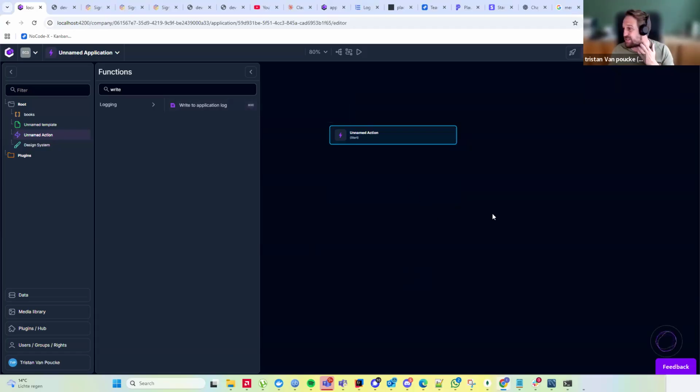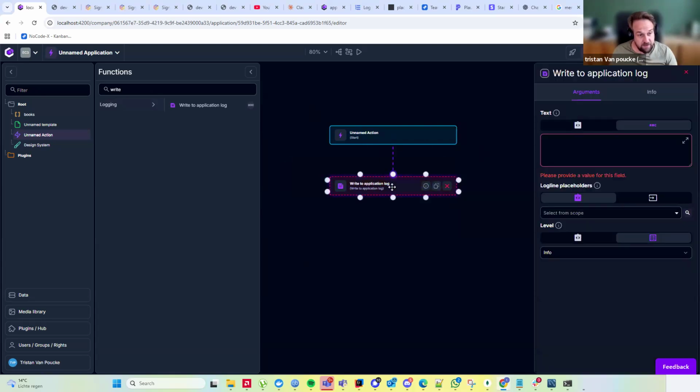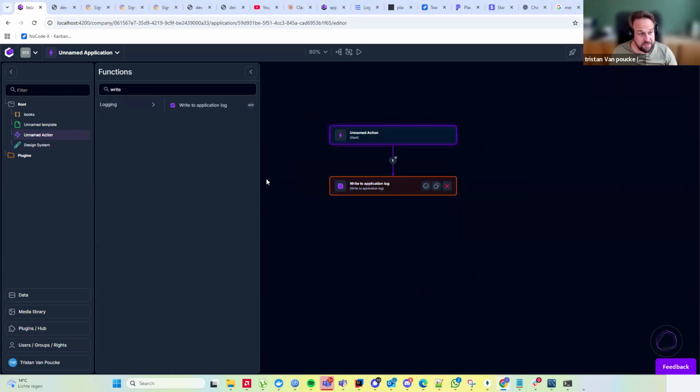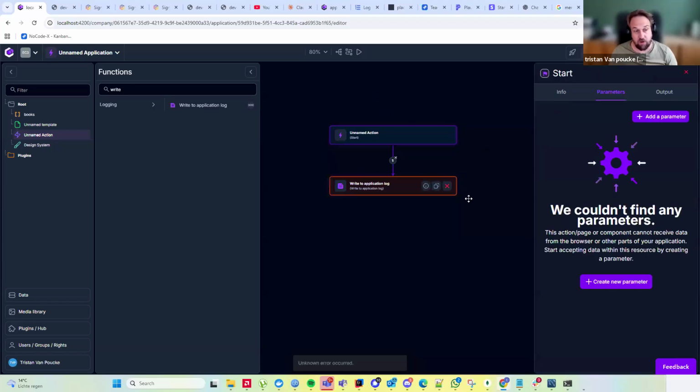What you might have noticed is that this is a different color than before. So the action blocks have a different color right now, and actually we've added color coding to the action blocks. As you can see, my write an application log has a different color than my start block, unless I'm selecting it, of course, then it will be purple.